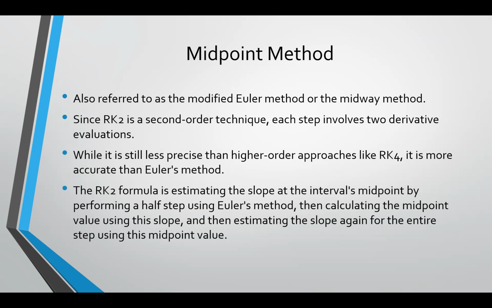So we are going to discuss the midpoint method. It is also known as the second order RK method, meaning its global error is proportional to h squared. Its core idea is that it improves upon Euler's method by estimating the slope not only at the beginning of the interval but also at the midpoint. So it gives a more accurate prediction for the next value. It is naturally more precise than Euler's method, but it is less precise than higher order methods.